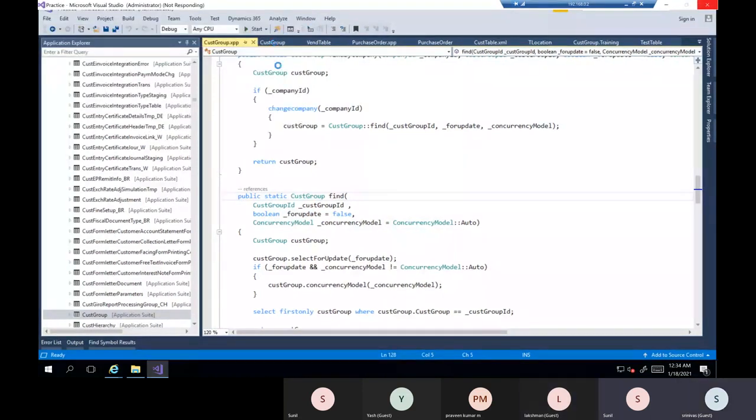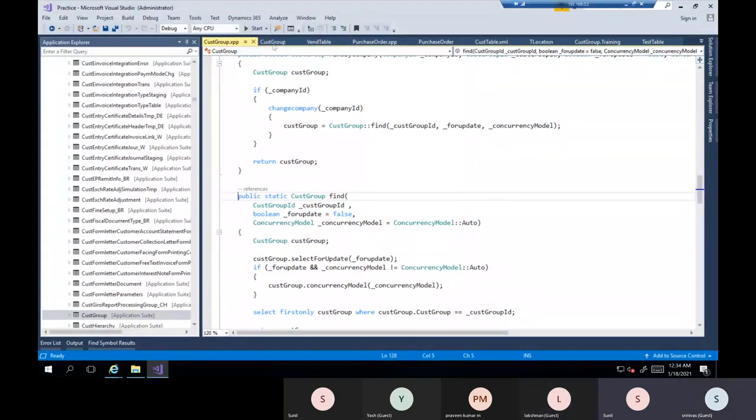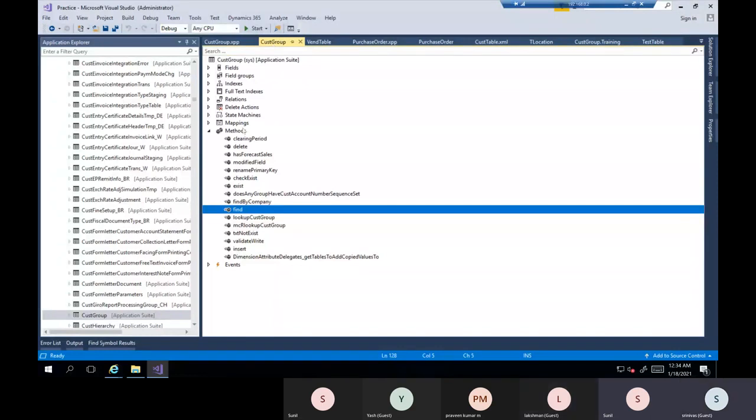Cust group. Based on the cust group ID, in many places, you will try to fetch the customer group record. That is the general usage. Similarly, if you take cust table, based on the customer account, we will try to fetch the record.